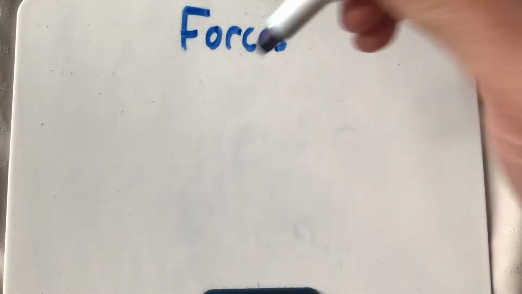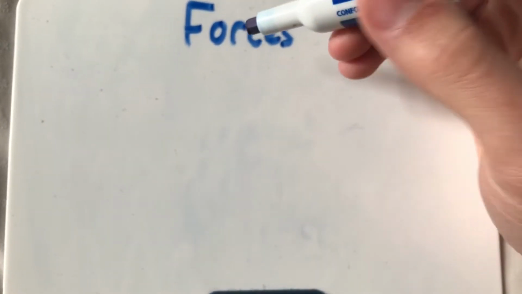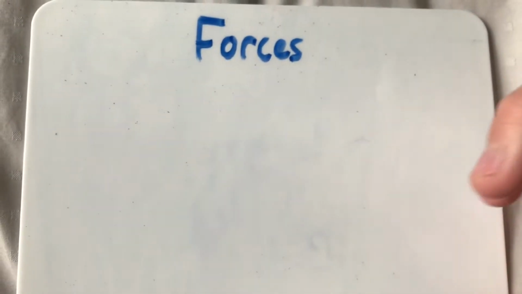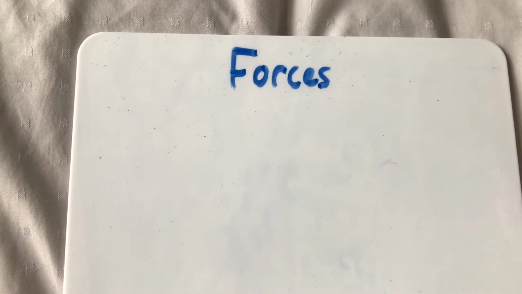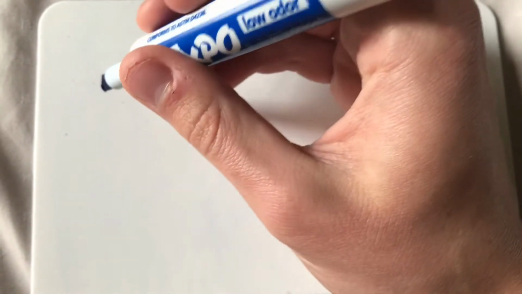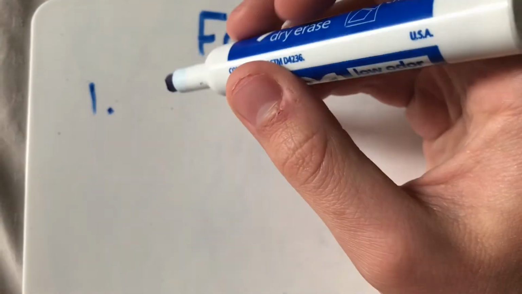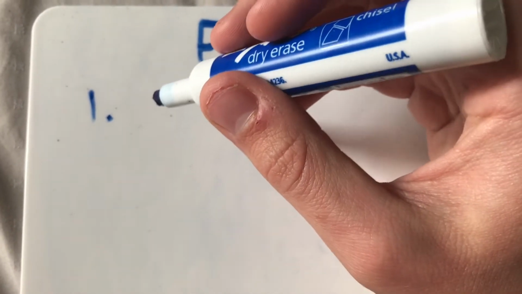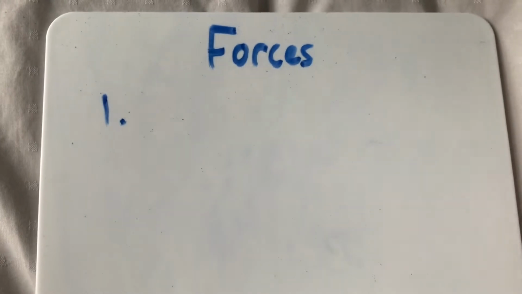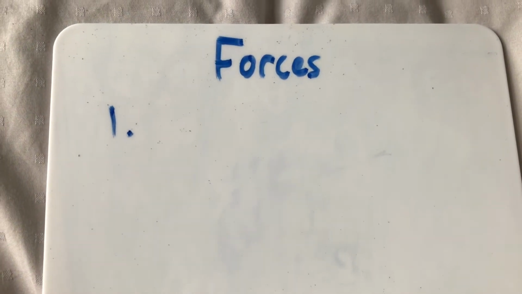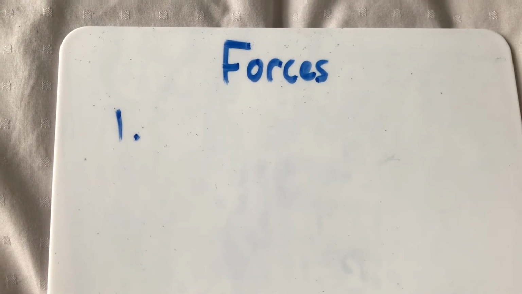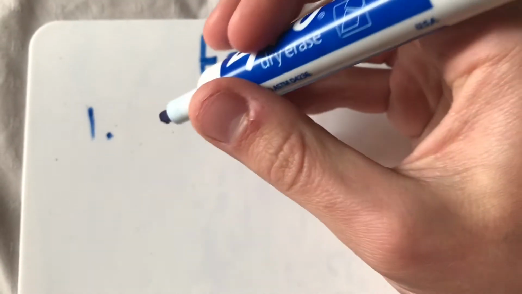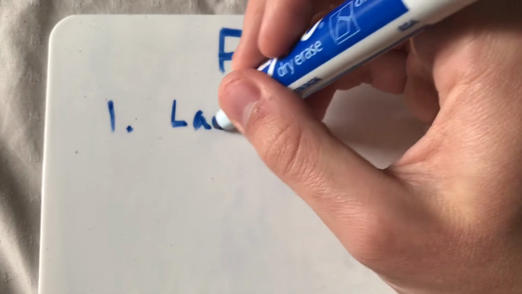Of course, a force is equal to mass times acceleration, measured in newtons, and it's basically a mass being accelerated, which goes into Newton's first law, what I like to call the law of inertia. That being, any object currently in motion will stay in motion, and any object currently at rest will stay at rest until acted upon by an outside force. I like to call it the law of inertia.